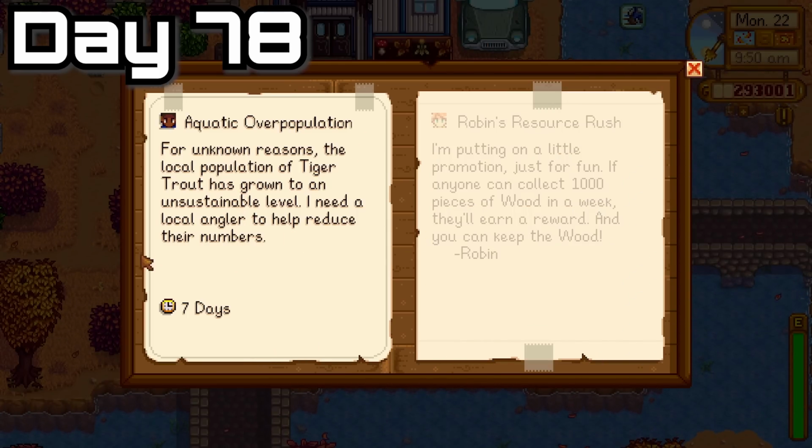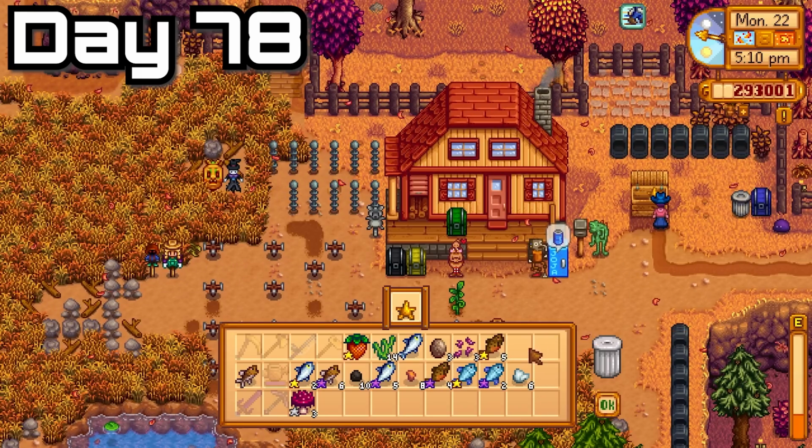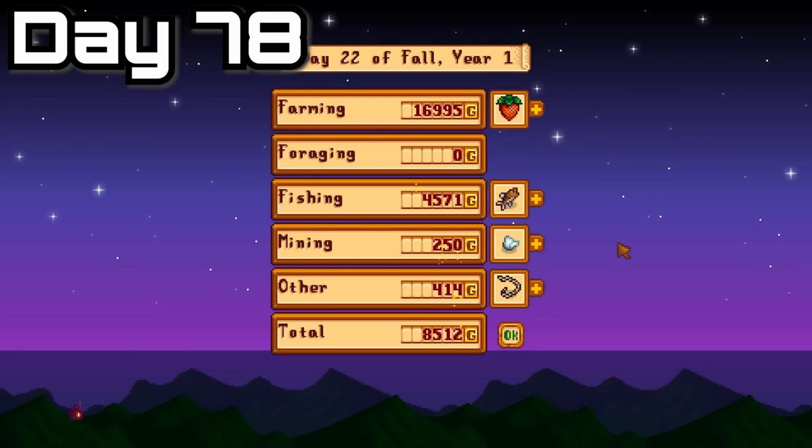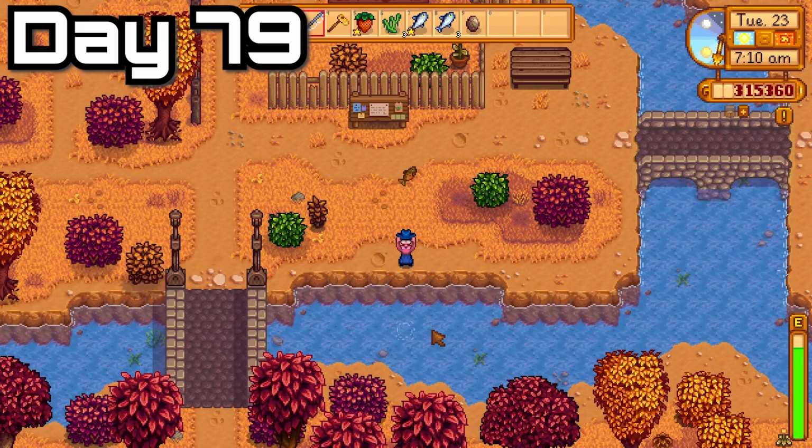I get the Aquatic Overpopulation special orders quest here today, number 78. So we're going to fish up as much tiger trout as possible to complete that quest, and that will reward us with the lovely farm computer. So I made a lovely 22,000 gold today.